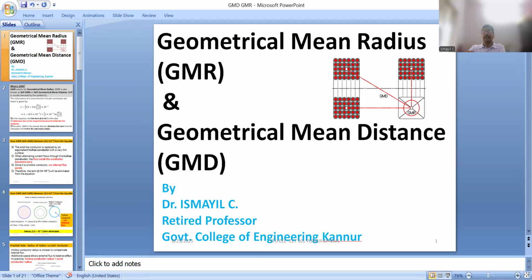The corrections from my side, I will correct it again. That is, L is equal to 2 into 10 raised to minus 7 ln d by ds, where d is the distance between the conductors and ds is the radius, the self GMD, or again called GMR. From this expression, we can see that the GMR of a conductor depends on its shape and size, and it does not depend on the spacing between different line conductors.